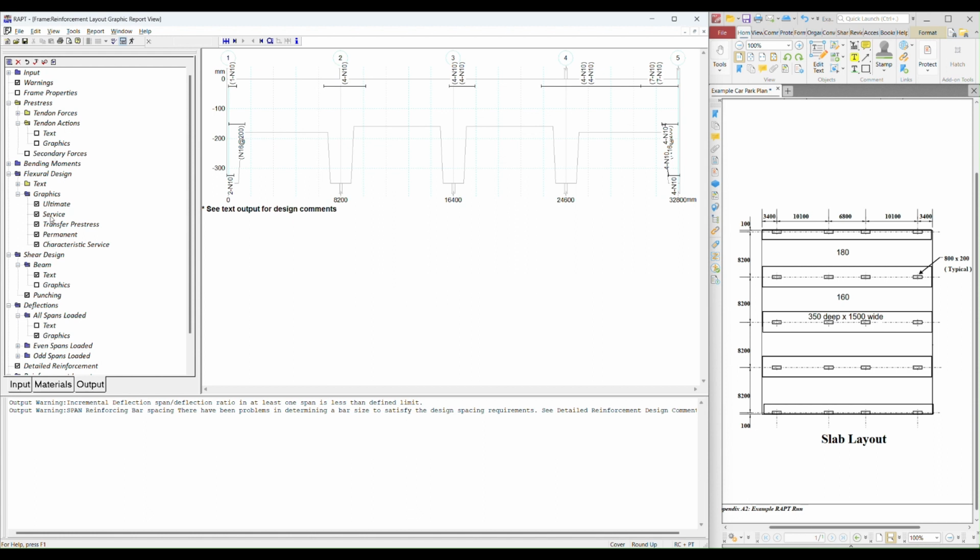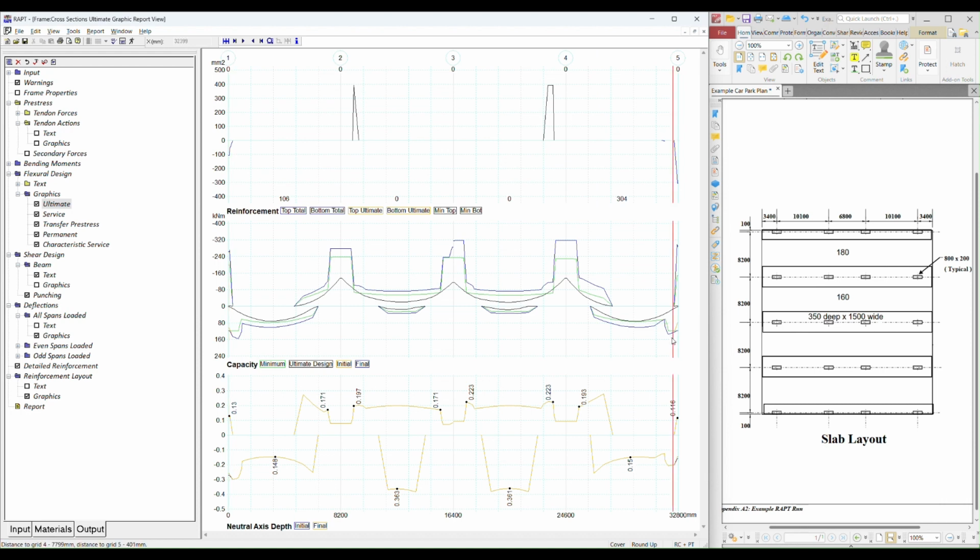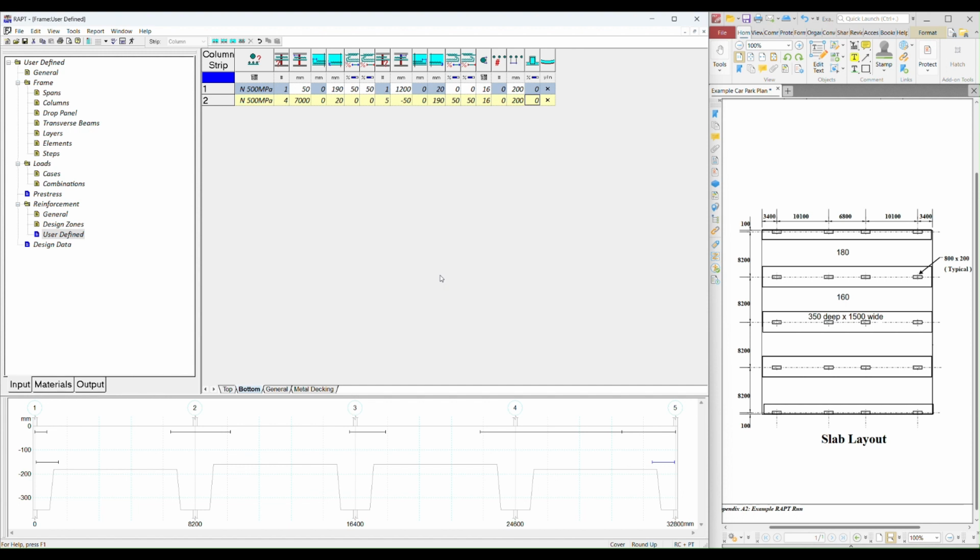Go back and check our ultimate design. Have a look where we're going wrong. So there it is. We are still coming back up there and not staying down below this line here. And so go back to our input. I think we've gone 50 millimeters too shy. So this one should be 0 so that it comes right to this end here. Similarly with this end, that should be 0 there. And let's change those to N20s at 300.